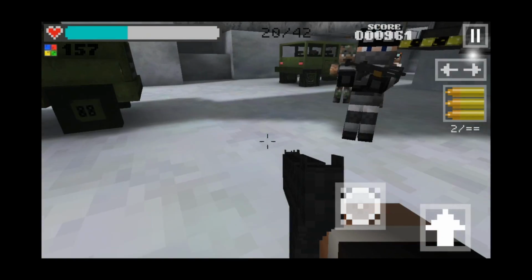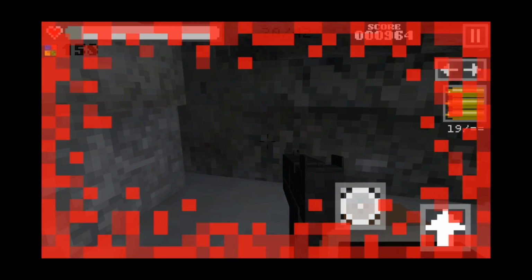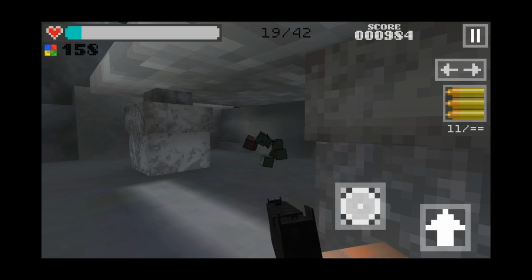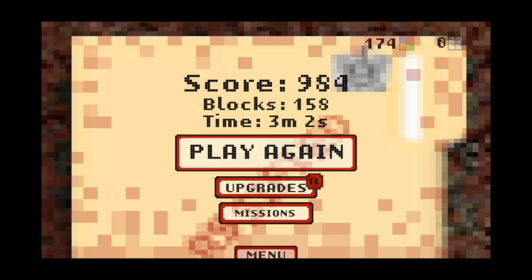Oh, shoot. What? Oh, crap. Okay, I gotta get... Shoot, I'm dead. I'm gonna die. Oh, no, this is very bad. Shoot. No. Die. No. Do I have... No. Ah, crap. Okay, so I did not have enough blocks to win that one.